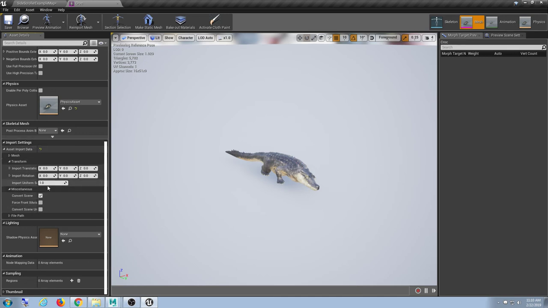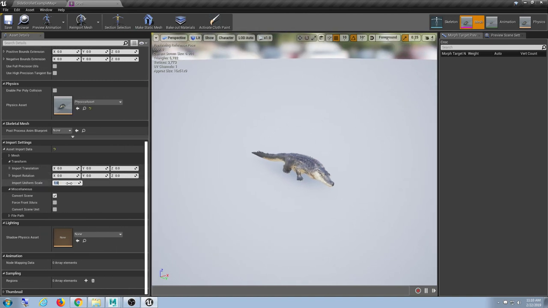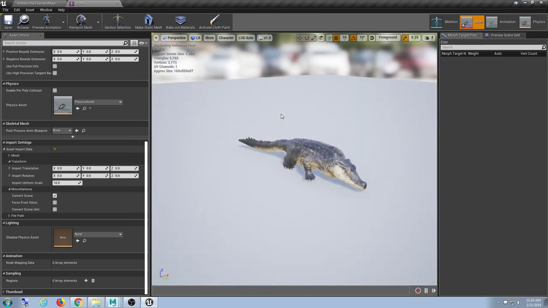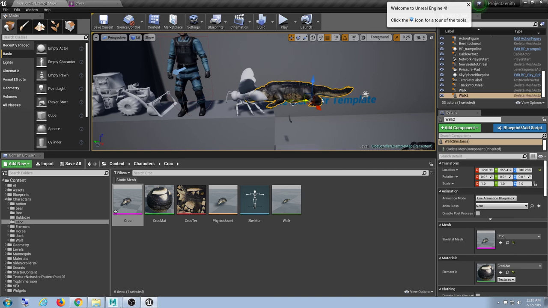Now at the bottom, under import settings, you'll see something that says import uniform scale. Right now it's set to 1. Import uniform scale is the setting it uses to import the scale when we import this. Change that to 10. Then click the button at the top that says re-import mesh. Whoa! There you go. That seems pretty good.